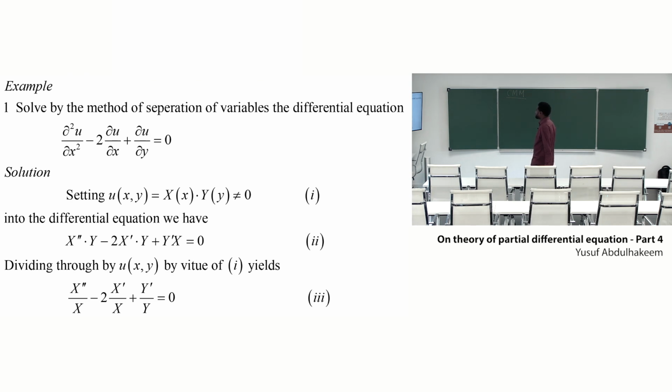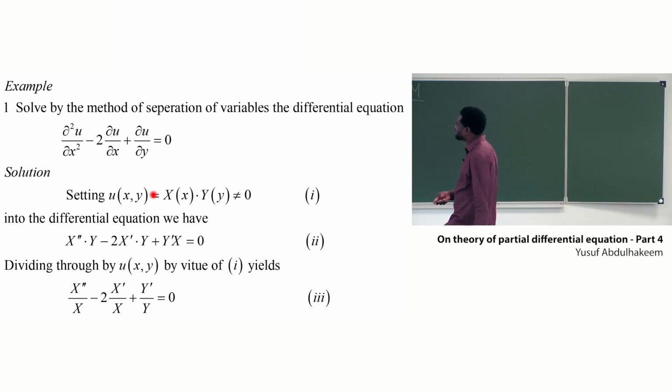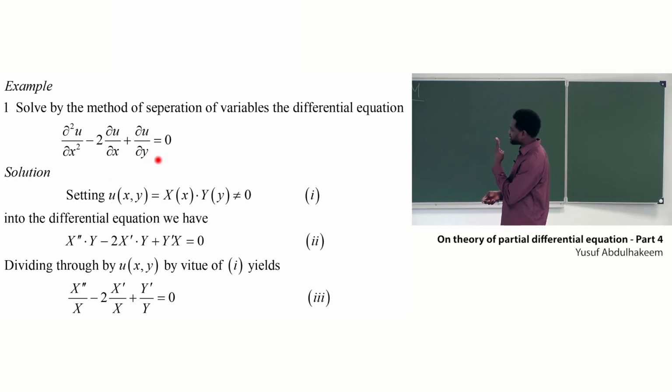Using the separation of variable method. And the first thing we did here was what? To identify the independent variables here, which are just x and y. These are the independent variables. So for us to implement the method of separation of variables, we are going to assume two functions. Then the product of those two functions will be our assumed solution. So u of x, y, the first function is going to be X of x, the second one is going to be Y of y, so their product, and they must not be equal to 0.